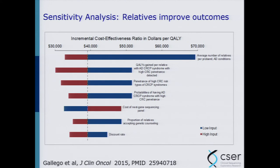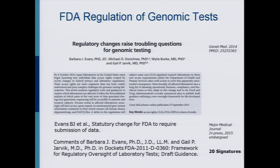But one of the things I found interesting about this slide is that you gain a lot of economic impact if you can add relatives. If you have identified a pathogenic colon cancer mutation in someone and then track it through the family, that dramatically increases cost effectiveness. In clinical genetics, we try to get the families involved, but maybe there are ways to do that better. Engaging the families in a more effective way would probably make this whole field much more cost effective.